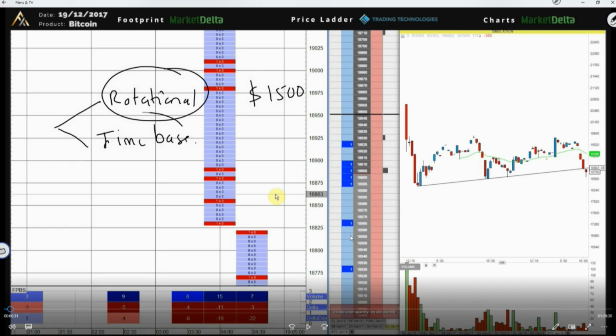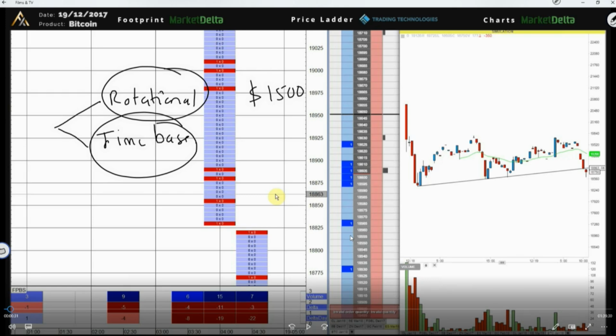What we are going to use is time-based. Now again, throughout the course, we used 1-minute time-based, 5 minutes. Why? Because I really wanted to show you the interaction that was taking place in all the markets. However, because Bitcoin at the moment is very illiquid, sometimes it doesn't move for 5 minutes. Sometimes a contract doesn't even trade for 15 minutes. So there's no point in us using a shorter term time frame in terms of the footprint.